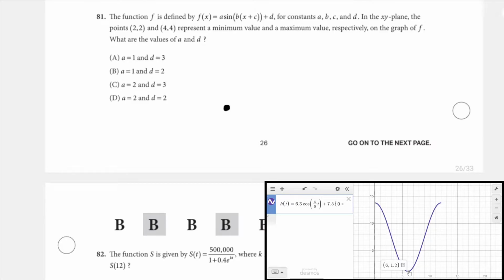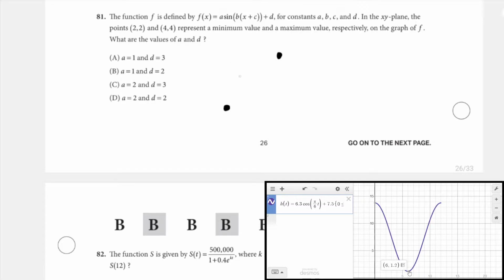I hate to be rude, but I disagree with the question. This should say which of these could be the values of A and D. Nope, actually, no. That this one, no. I was thinking about B and C. Oh, okay. This one's really not going to be that hard.